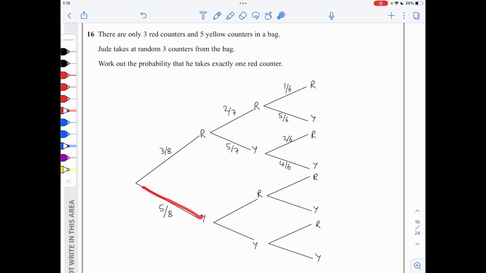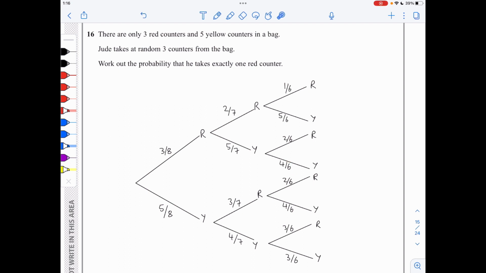If we started off with a yellow one, it means we've got 4 out of the remaining 7 being yellow. So 3 out of 7 is red. And then if the second one was also yellow, we're now having a chance of 3 out of 6 of being yellow and 3 out of 6 of being red. But if it was a yellow then a red, we are facing exactly this scenario here. So it's going to be 2 out of 6 for red and 4 out of 6 for yellow. Notice that I do not simplify the fractions here. I prefer them unsimplified so that the denominator matches the number of counters in total in the bag.